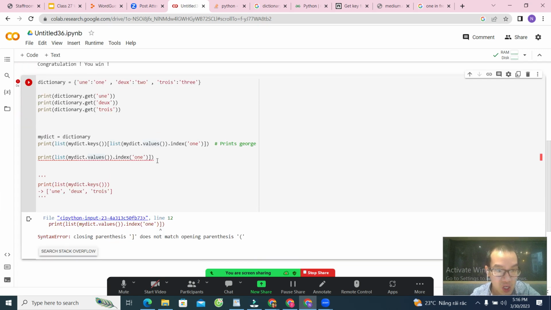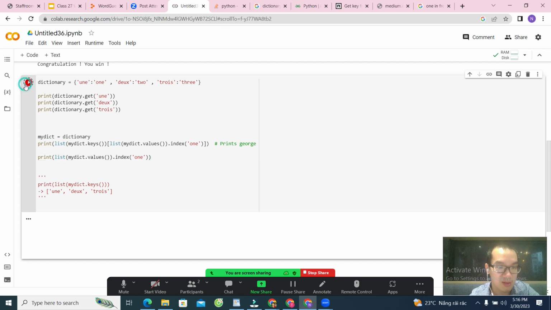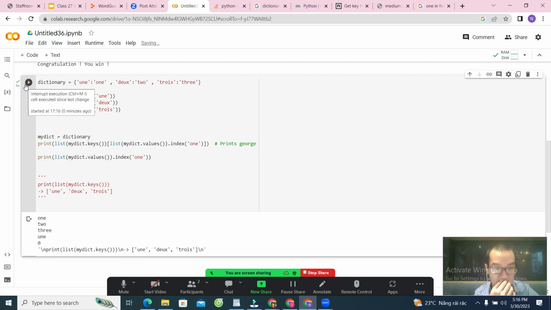Okay, doesn't match. Let me see. Okay, so this is gonna return for you 0, with the index of 1 being 0. Which means what they ask is to return the key for number 0.